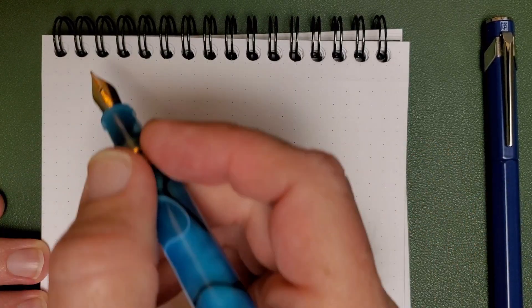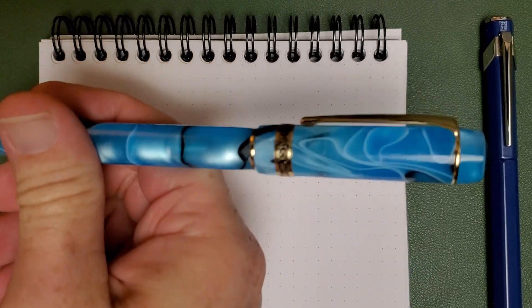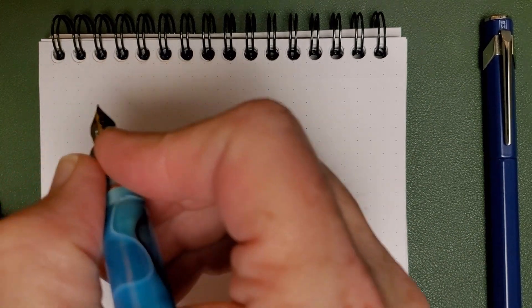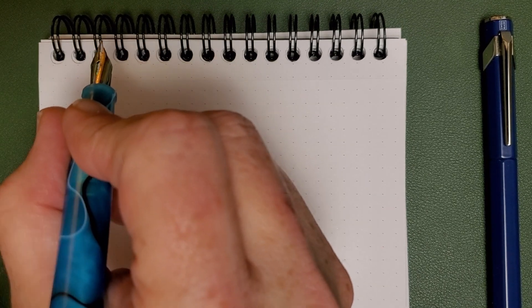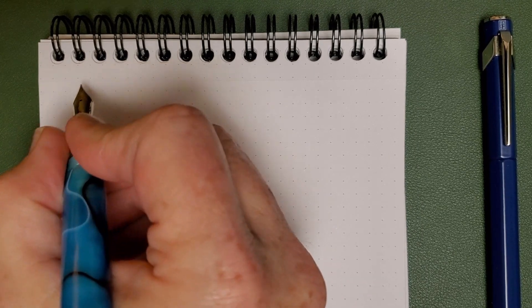Okay, this is a good securely posted cap, which makes for a little bit of a long pen. But if you're familiar with Duofold-type pens, you know how this feels. Being a light pen, it is a little back-weighted, but not bad at all. It's certainly long enough to write with unposted as well.